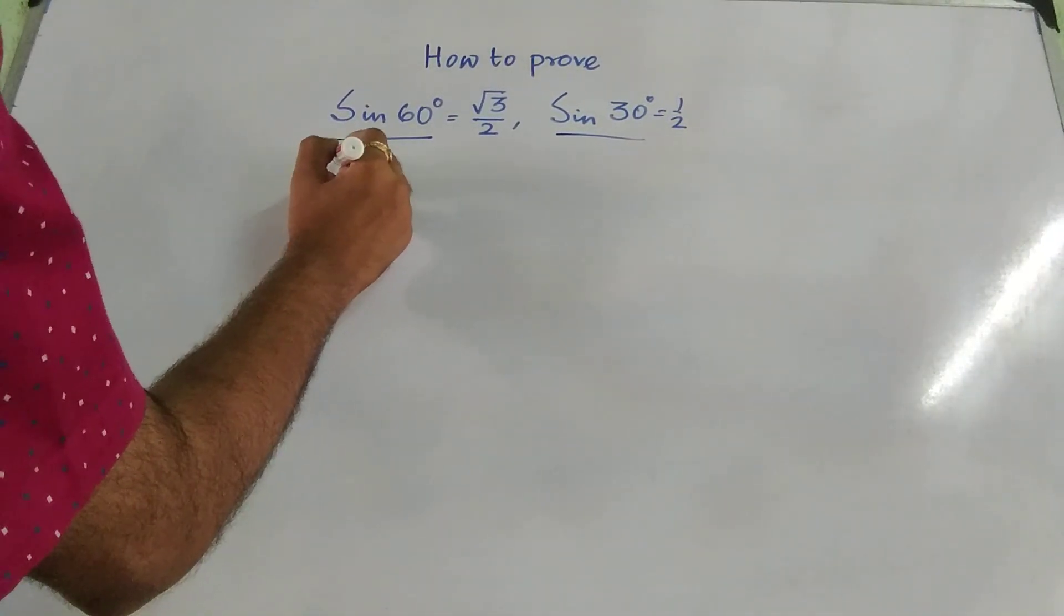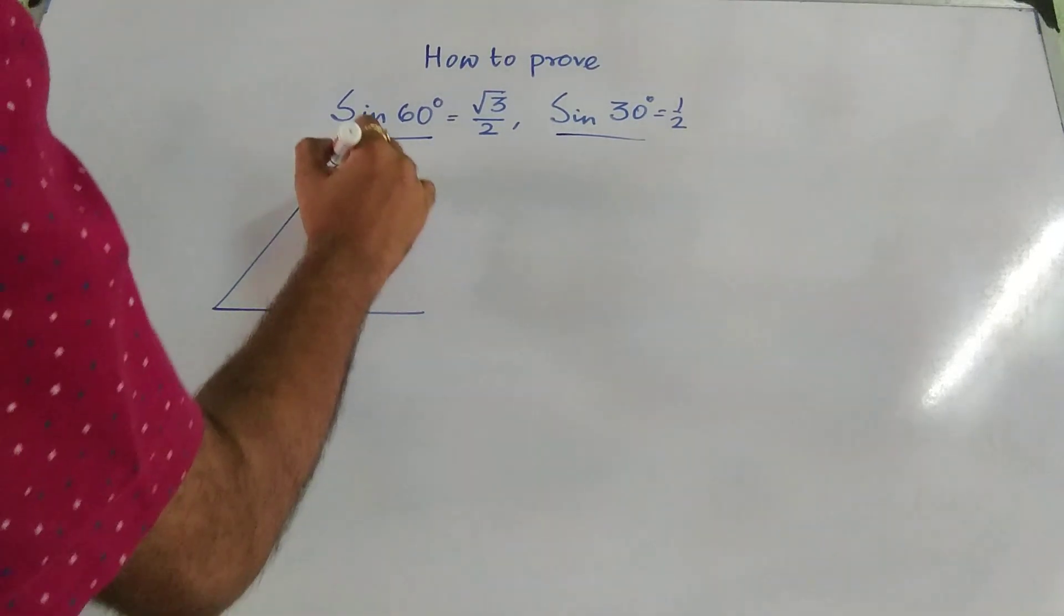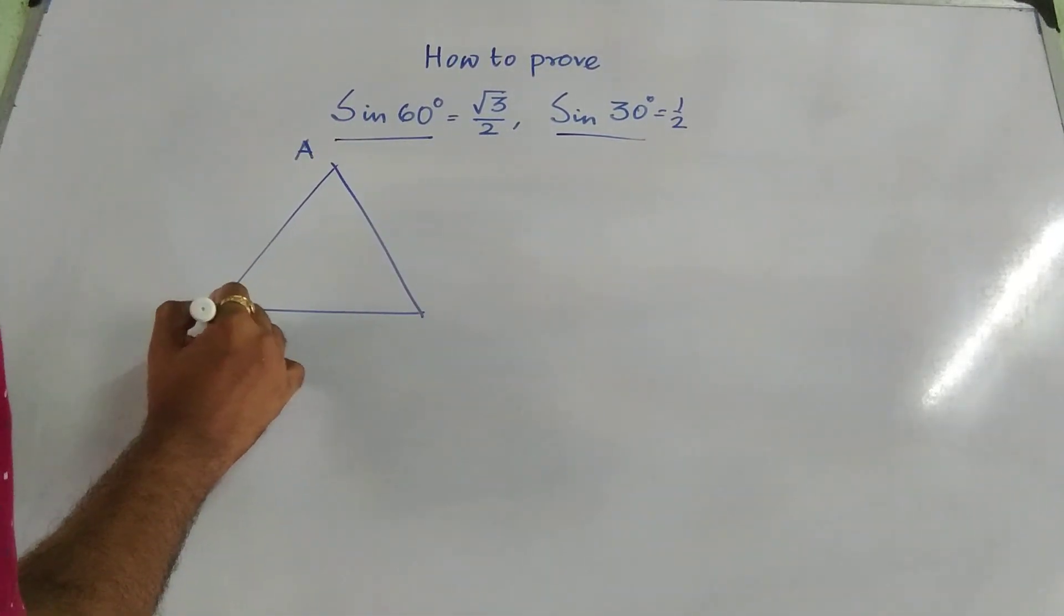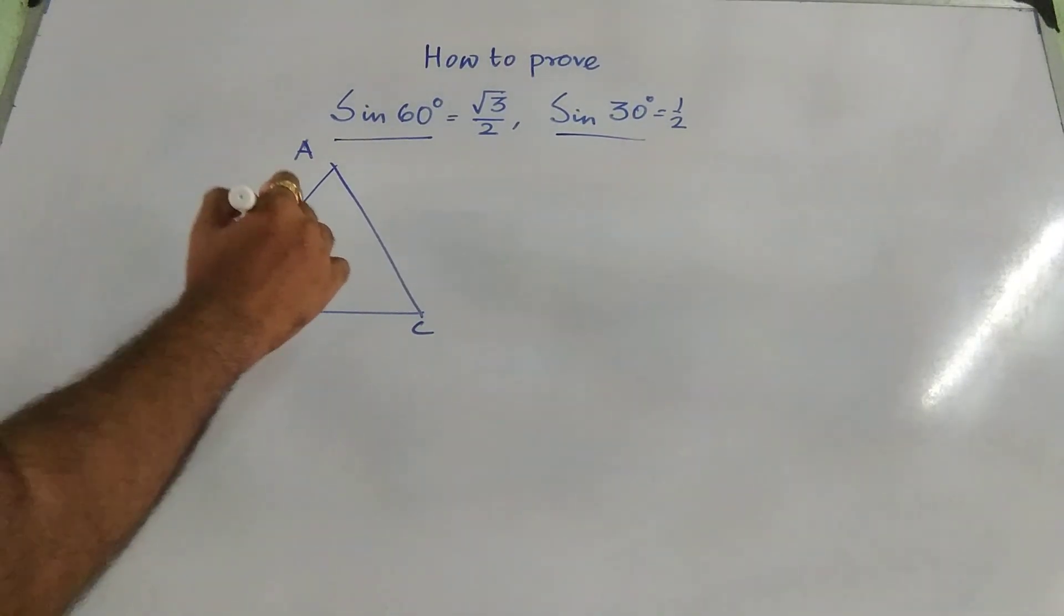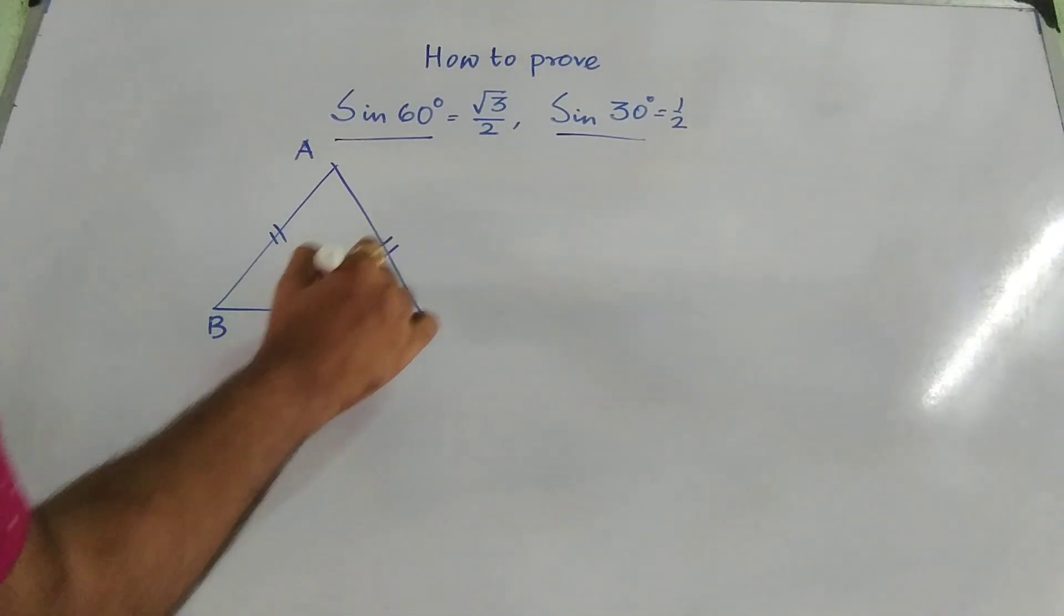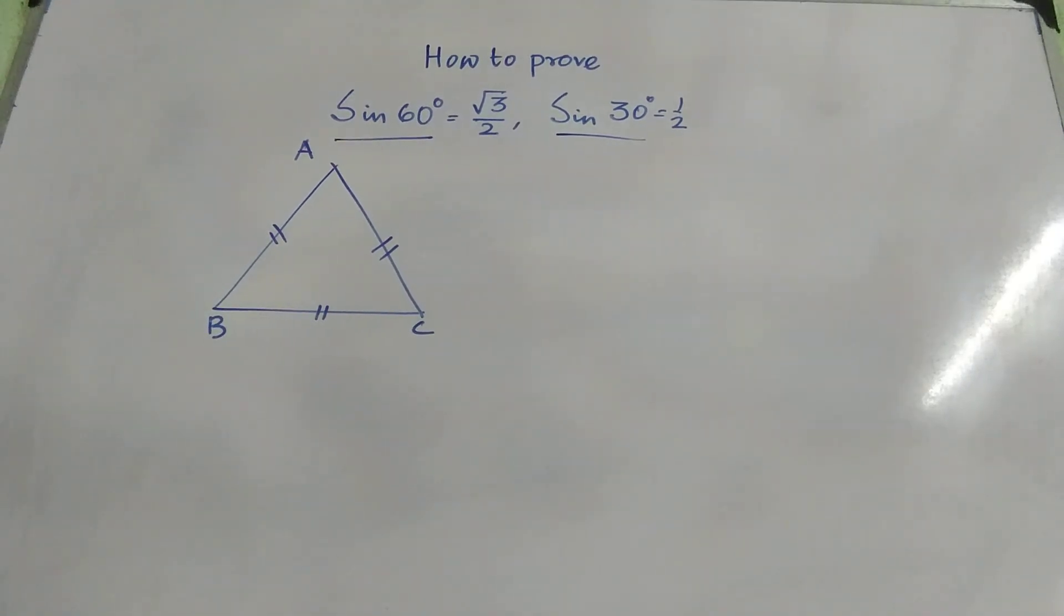I am considering an equilateral triangle. What is an equilateral triangle? Let the triangle be ABC. So for an equilateral triangle, all of its sides are equal. So all AB, AC and BC, these sides are equal.